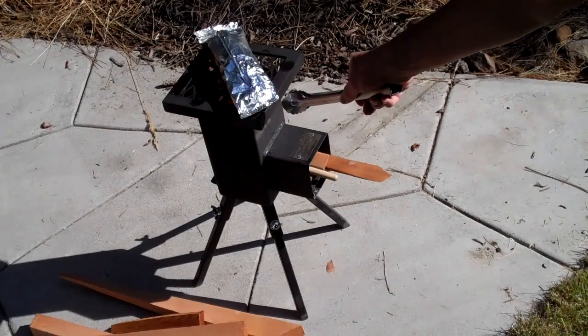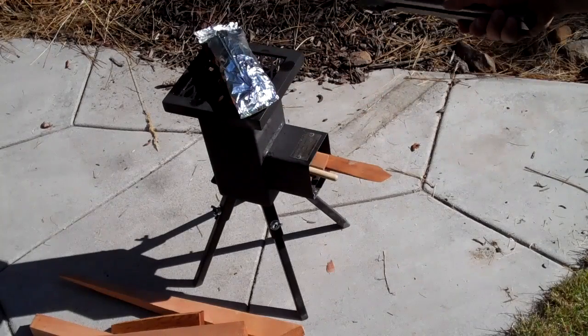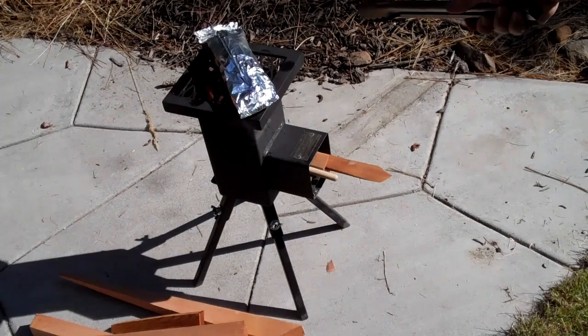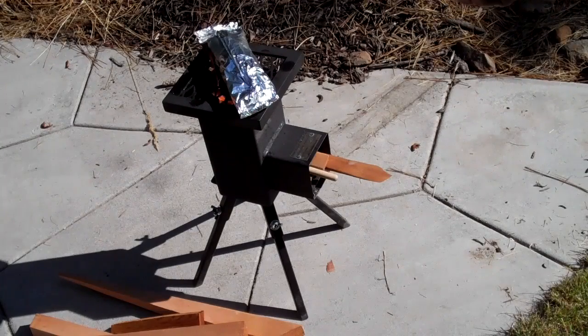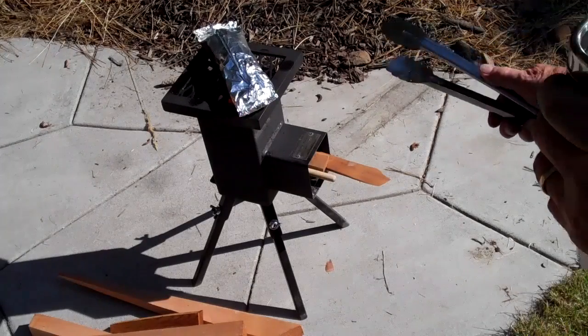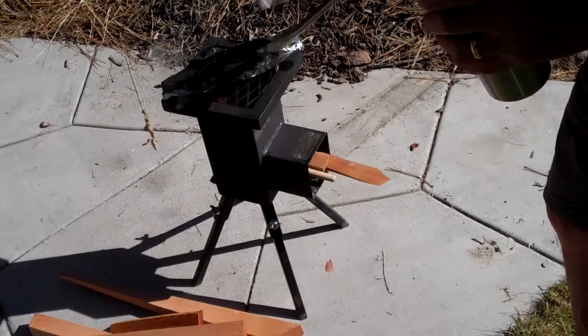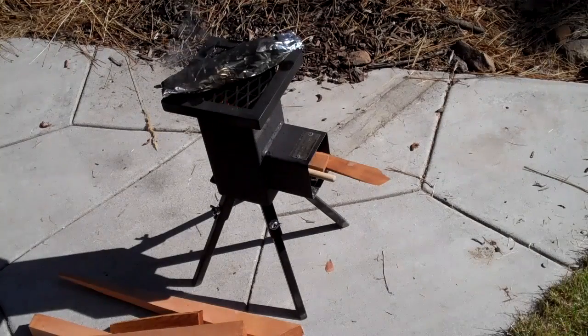If you look real closely there, you may see steam coming out. That's a good sign. We've been cooking for about 4 minutes or so. I'm going to give it another minute and then turn it. You can see we've got some serious steam coming out of this package, so it's time to turn it. Just like that.